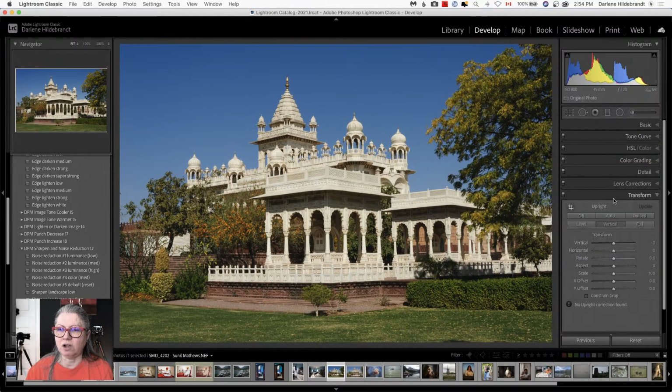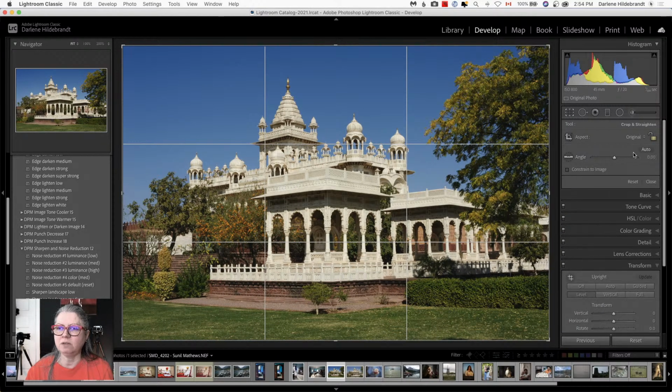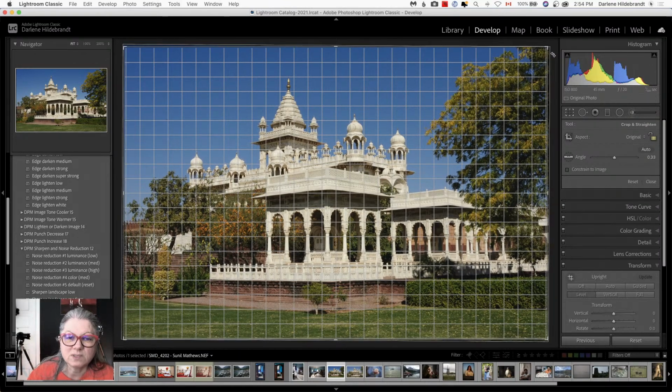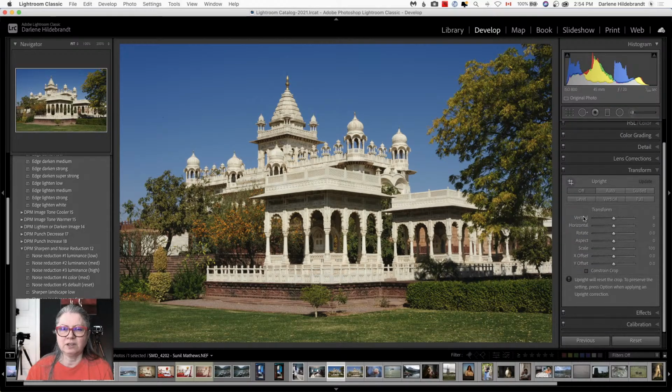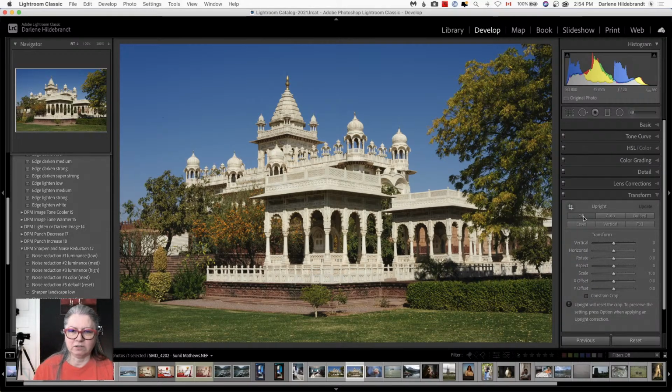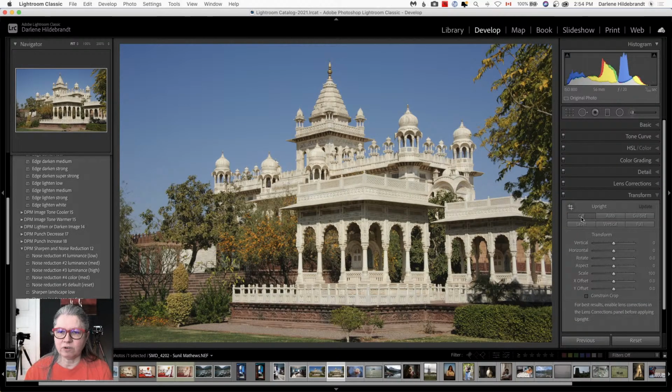So I'm going to undo the crop and let's see what it can do now. Nope. According to this, everything is perfectly level. So we're going to put that crop back. Now it cannot straighten this photo. Interesting. This worked for me earlier. Let's try the other one. Okay, so this is the other image they sent.